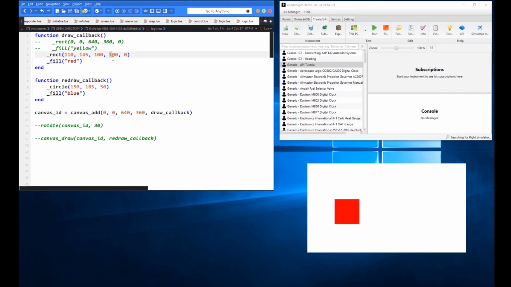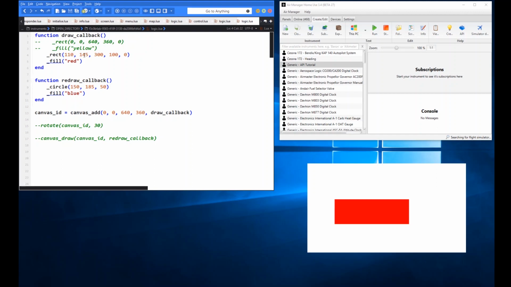and you can see if I alter the, let's change that one, let's make it a bit longer in that direction. So we should have a long red box now, because we've made the width 300. So now we've got a 300 rectangle by 100 deep. So you can see how you can draw the shape on there.